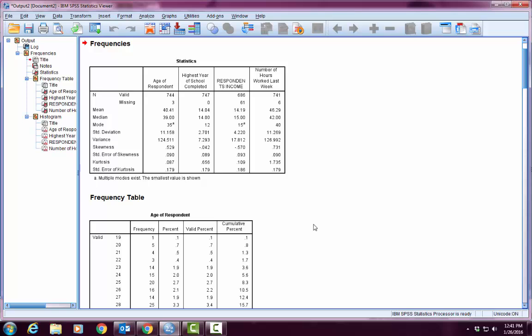Here we are. So the first thing you want to look for when you're evaluating for missing data is right here. You'll notice that under respondents' income, there's about 61 missing data points, which is about 9% of the data in that variable. And if you'll remember, usually between 5 and 15% might be something that you want to look into.